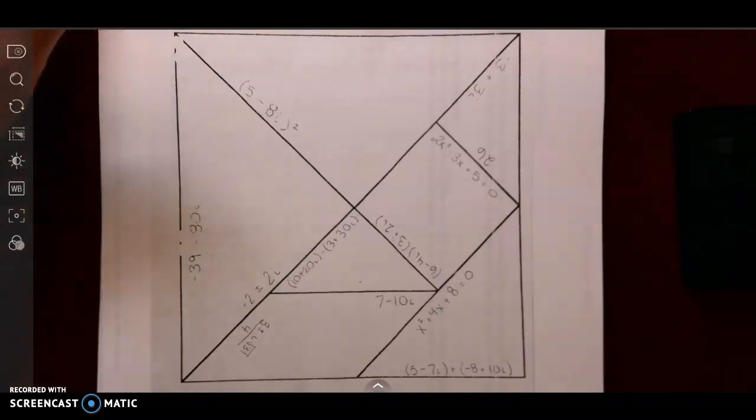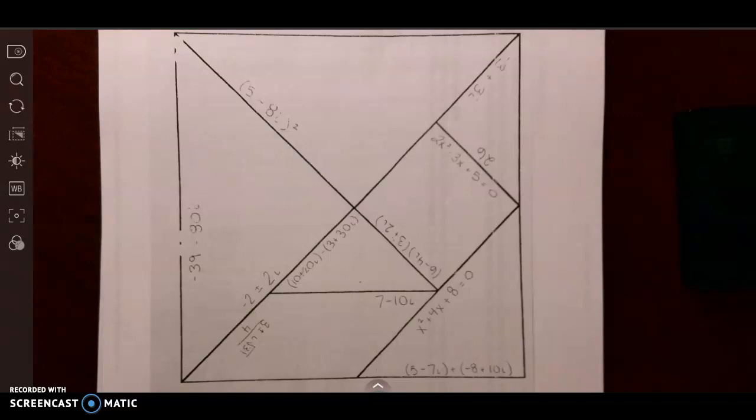So this drill is an imaginary numbers review, and I know it looks a little odd the way it's set up, but what you're supposed to do, and you can just do this on your own paper, is some of the things in this, if you want to call it a puzzle, are things that need solving, and some are answers. You know it's an answer if there's nothing else you can do to it.